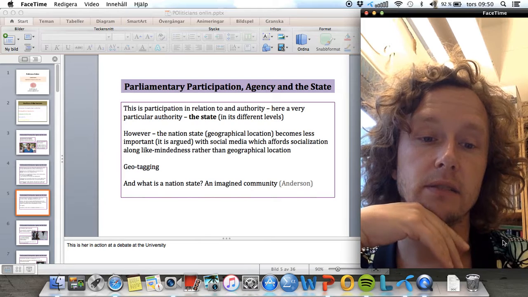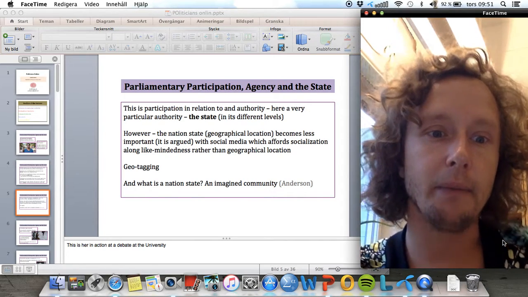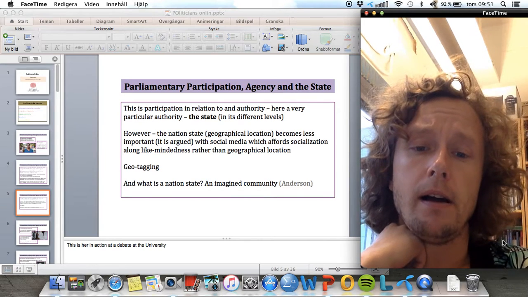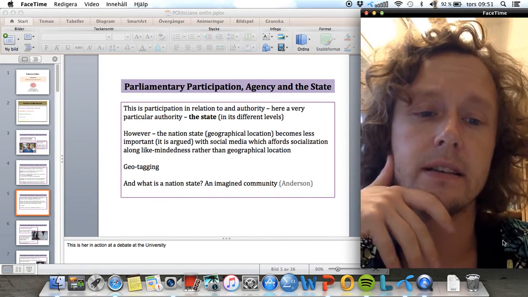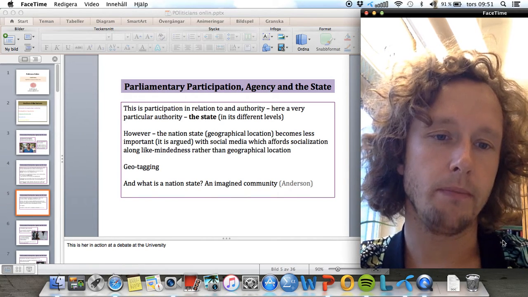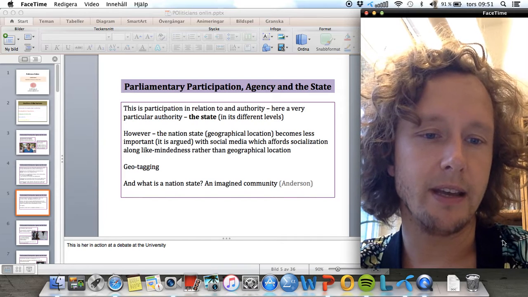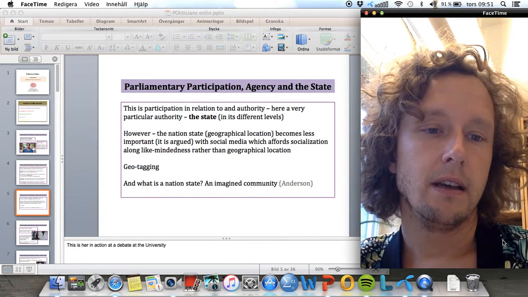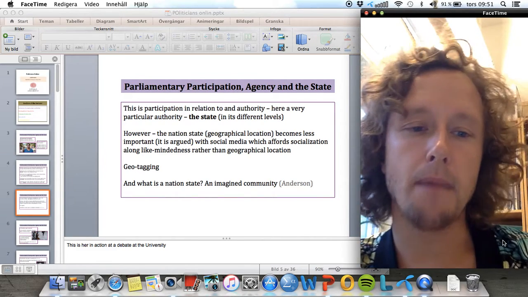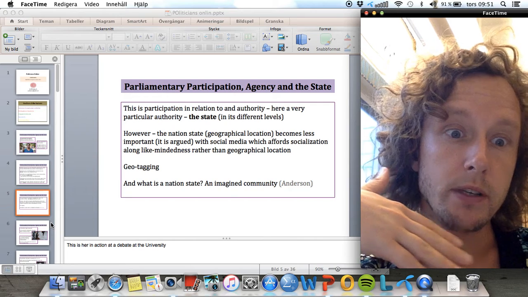As Benedict Anderson, in his very influential book on Imagined Communities, claims, this nation state, or the nation, and here we are also entering into the differentiation between a state and a nation, which is not entirely easy either. But he argues that this community, or this idea of the state, is completely imagined. We imagine that we belong to each other. We imagine that there is a European community, that we as Europeans are similar, or we as Swedes, that people in the south of Sweden and the Samis in the north are sharing common interests. But this is completely imagined, according to him. So yeah, nation, state, geography, and community, the imagined parts.